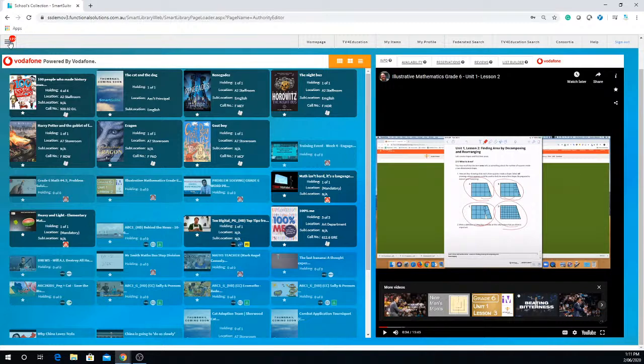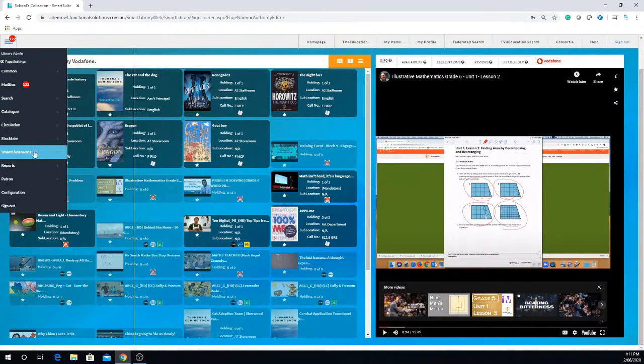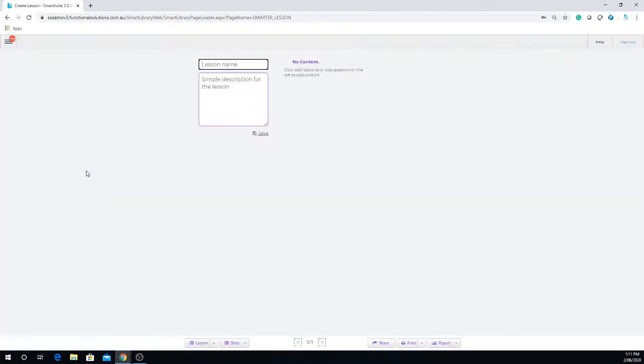So all you need to do is click on the menu, click on Smart Classrooms and go create a lesson. And when you go create a lesson, this will allow you to take any video and put questions and answers into it, even if you've never used a lesson builder. And then you'll be able to take that lesson and put it wherever you want in any learning management system.